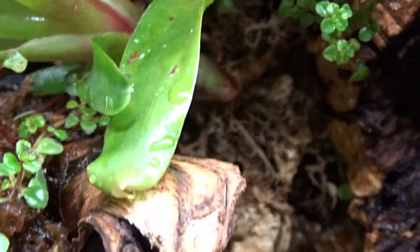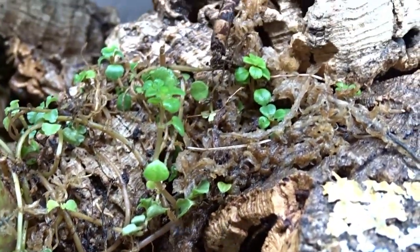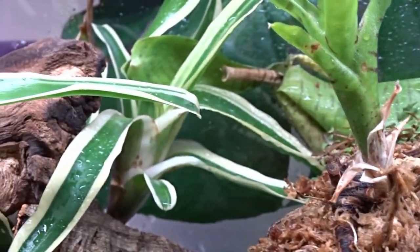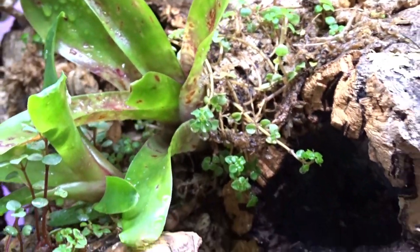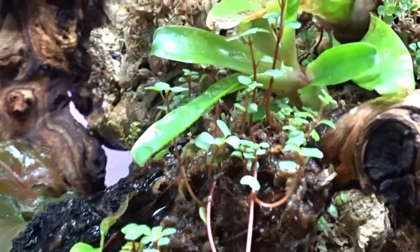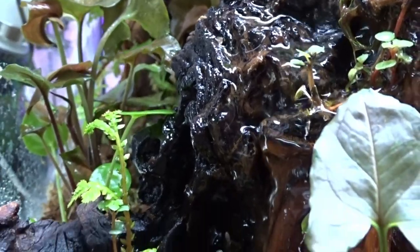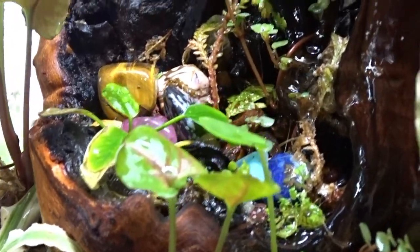I've been referring to this as the tank of balance because I really wanted it to represent combining the forces from the aquascaping hobby and from what I've learned in the bioactive reptile keeping hobby to make something unique and special all its own. I also put minerals in the bottom of his waterfall to bring different healing energies together. Hopefully every time I get a glimpse of it while doing housework, it'll bring me some inner peace.